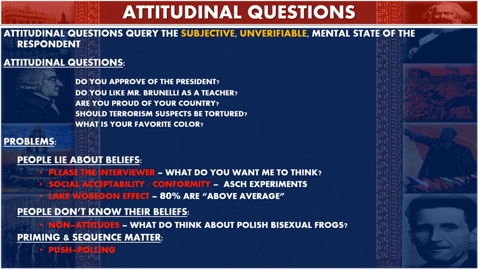The last thing is when you ask attitudinal questions, you get what's called priming and sequence problems. I might ask two questions in a row, and how you answer one question might change your mind or change your mental focus about how you're going to answer the next question. They did this study of attitudes about civil liberties. They basically gave the respondents a scenario saying a bunch of students were protesting something, and they walked down to the common of the university and gathered in the field, and should they be allowed to protest or burn the flag? So they basically told the story, without any information.